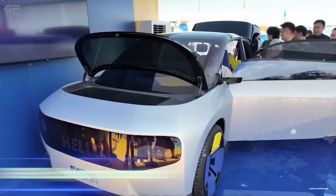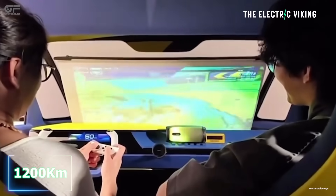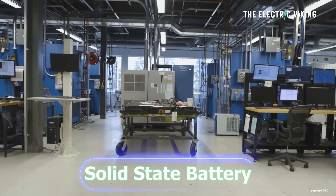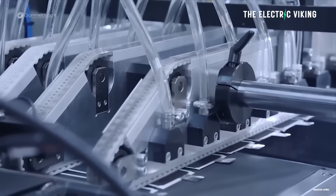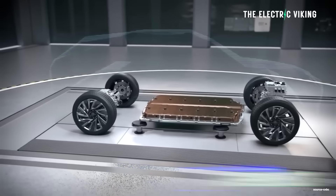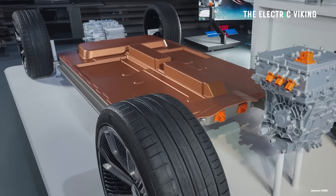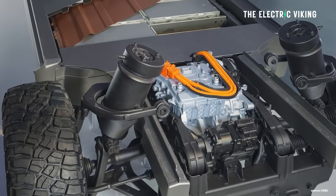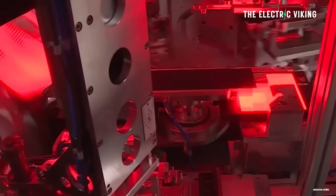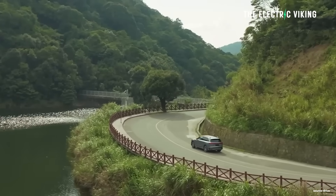I recently did a video on the new General Motors SAIC electric hot hatch — it's a crazy vehicle with 1,200 kilometers of electric range. The reason is because of the battery it uses. It's actually using a solid state battery, and apparently that battery is coming to market in 2026, being mass manufactured by SAIC. They part-own a solid state battery company in China which makes these batteries, and they've been testing them now for five years since 2021. The energy density is nearly three times that of lithium iron phosphate batteries, meaning real-world range could be around a thousand kilometers or 600 miles. It's game on.